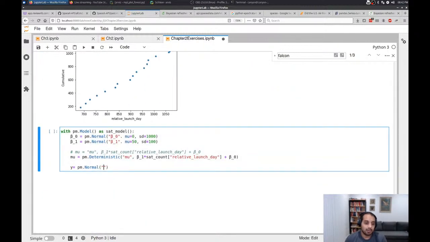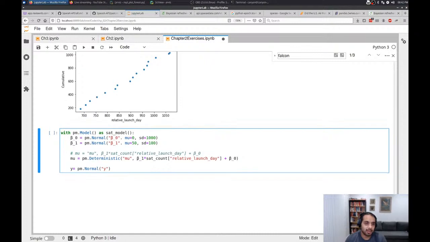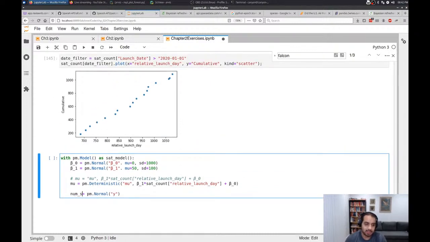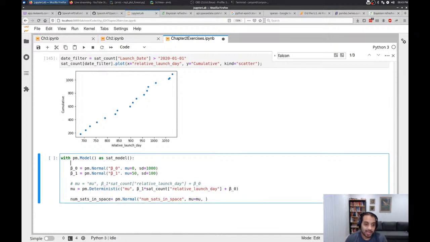So I'll call this num sats in space, and we'll go with that. And then, oh yeah, we need one more parameter. So this is our mean estimate of any values here. I forgot our sigma. So this is our error term, equals pm.HalfNormal.